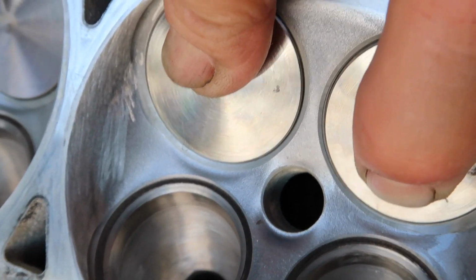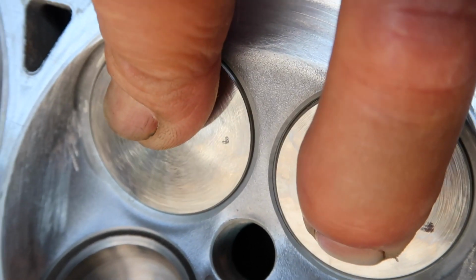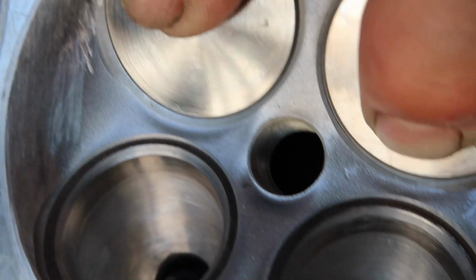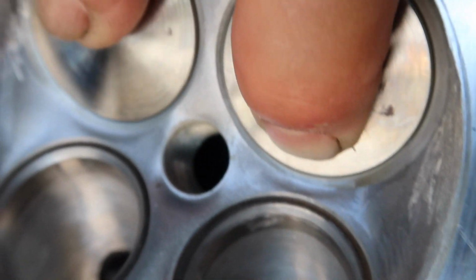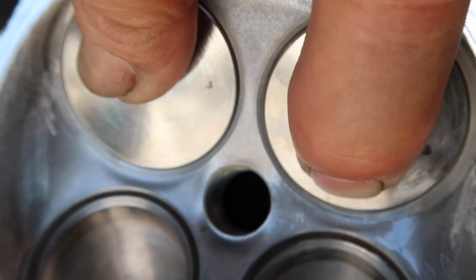Yeah, I have to hold the valve with my finger. And also in the port, I fill it up with gasoline. So far, I don't see any leak, any gas come out. So that means your valve job is good. The valve seat and the valve are sealed very well. So that's good to go.